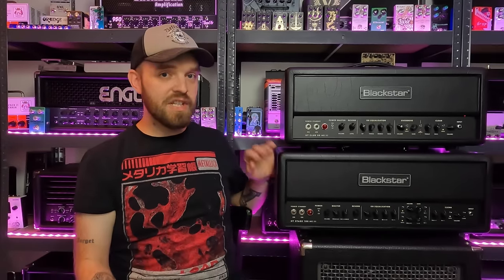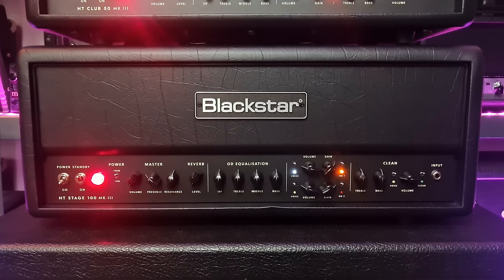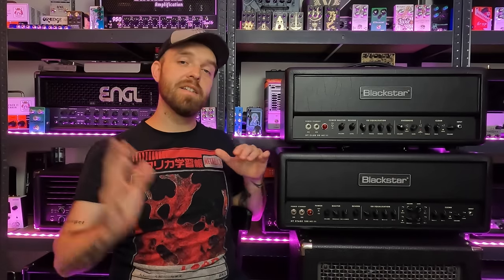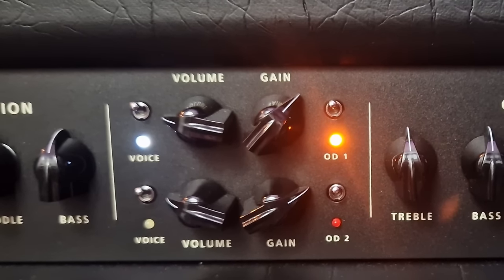And then on the HT Stage 100, we have two overdrive channels, the OD1 and the OD2 channels. And each channel offers two different voicing options, again, a lead off and a lead on voicing, as well as individual gain and volume controls for each channel.